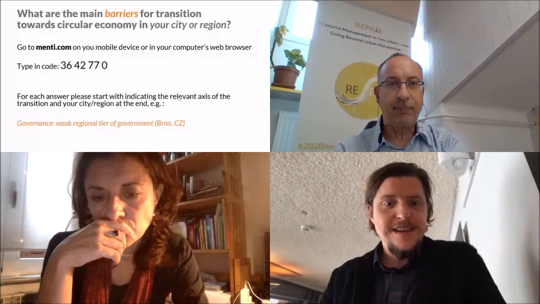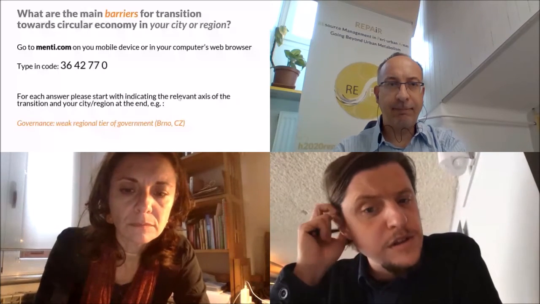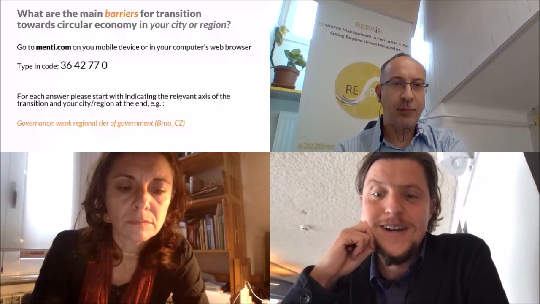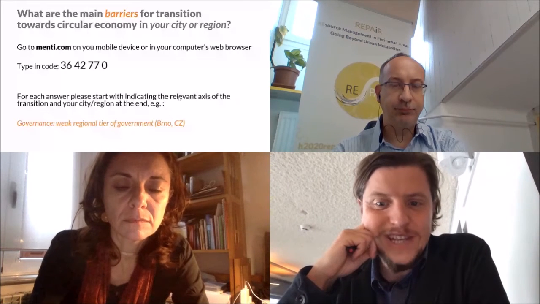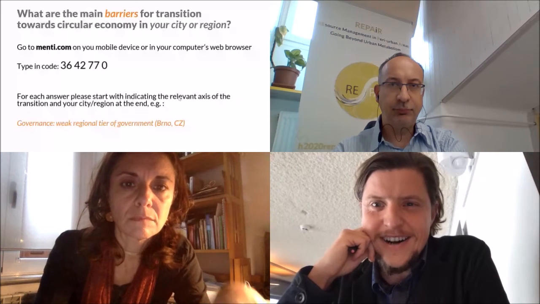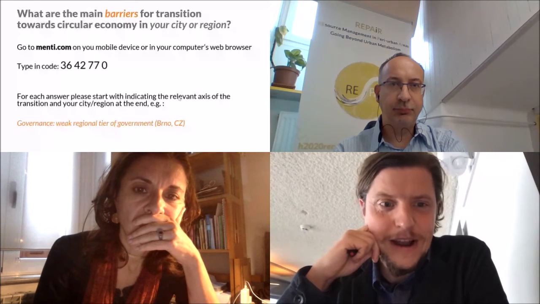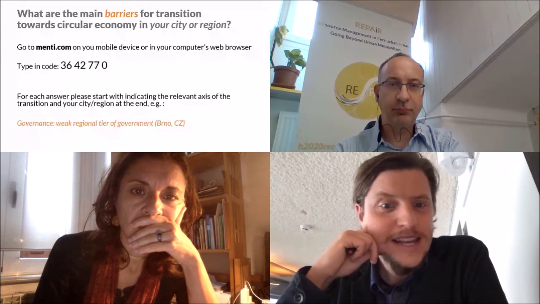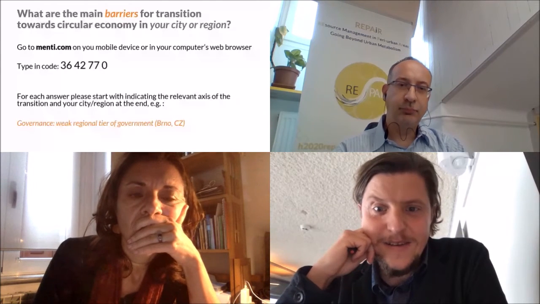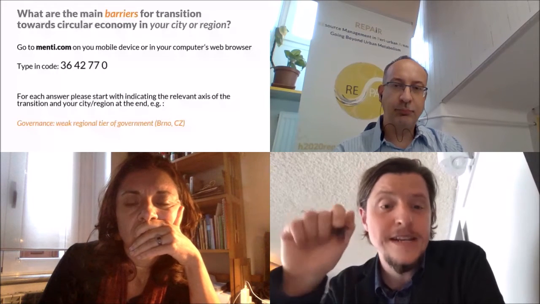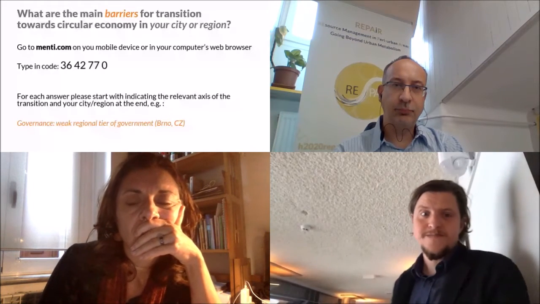Governance axis, and then, well, weakness of the regional tier of government, and also then at the end indicate where it is, depending on the place where you are based. So we have 25 people in this session. I think we can have quite a variety of places, and we can have a discussion on this. So please do that, and let's see what you come up with. We'll give you a bit of time to respond to that, and you can give us multiple answers as well.